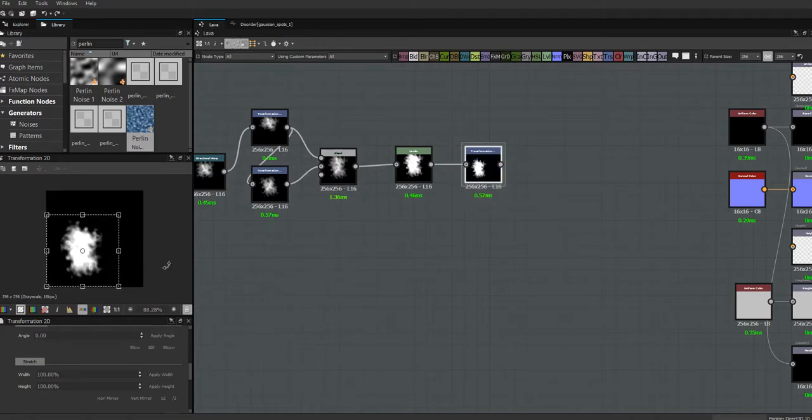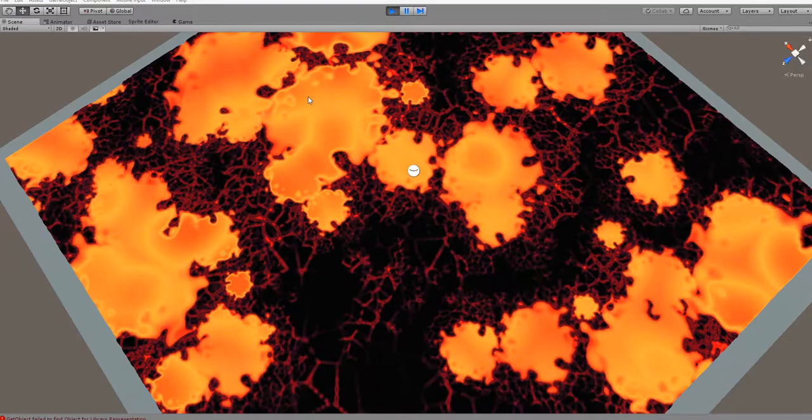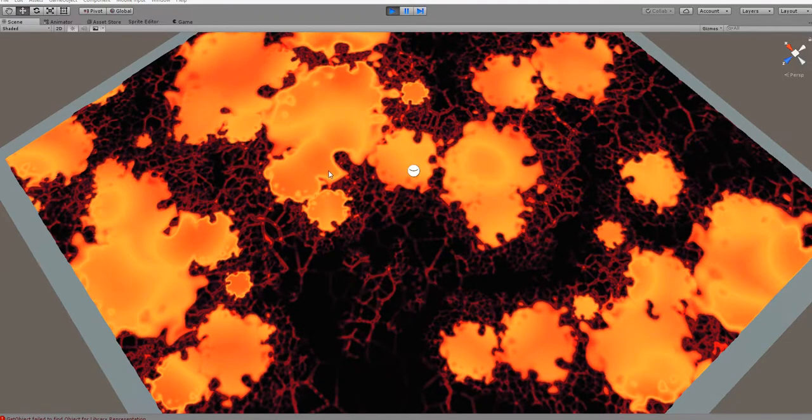Now that we've got our shape here, we could do it in here if we really needed to save a node, but it's just easier to deal with, and I don't think we're that hard up. So we can leave that like that for now. That's our basic blob of liquid magma.